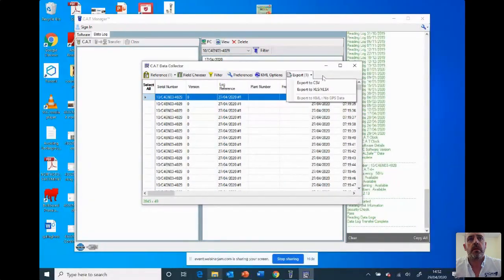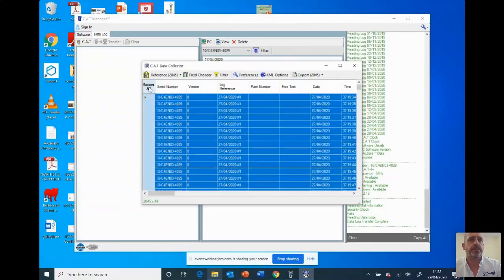Okay. We generally export to CSV for looking at the data, but if I export now, can you see it says 1 in brackets there? I am only actually exporting 1 second's worth of data. So I've seen a lot of people have issues with this where it's not been working properly for them, and you find out that that's what they've been doing wrong. They've been hitting export, and it's only been exporting 1 second's worth. So before I hit this export button, guys, I need to go over here and press select all.